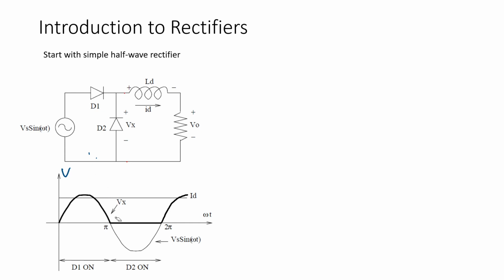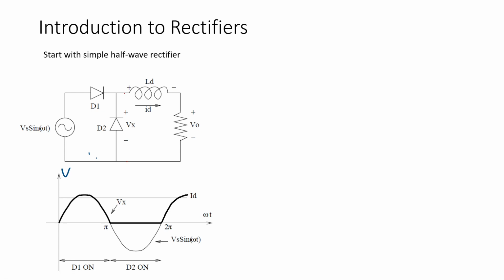Then when the source is negative, this diode is off and this diode is on, just free running like this, similar to what you saw earlier in the example. So when this one is on, you got VH just shorted, so voltage VH is 0. Okay, and then it repeats.